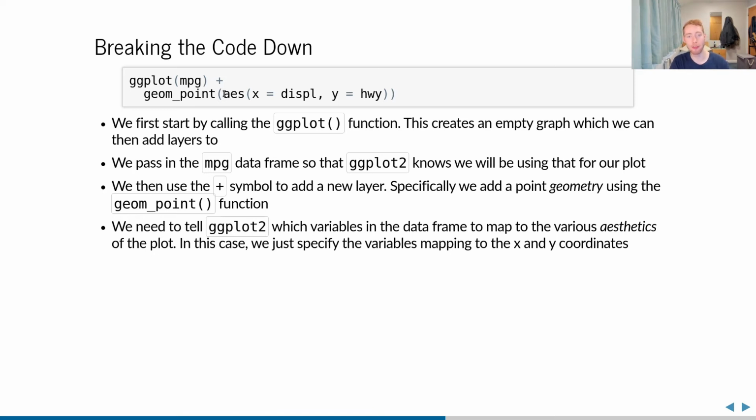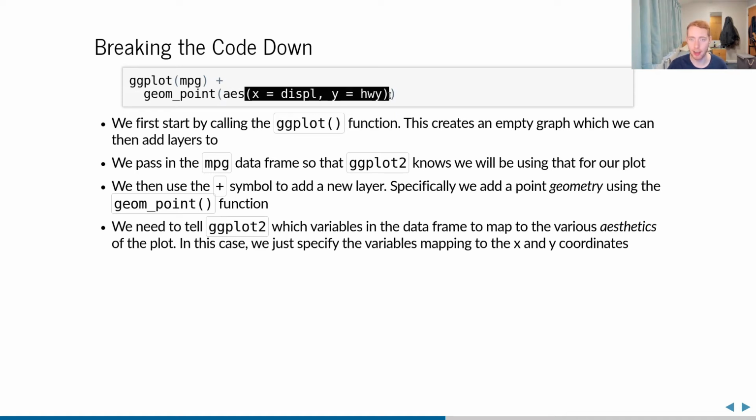So what we have to do to create a point geometry is map variables in our data set to aesthetics of that point. We do that inside of geom point, inside of these brackets, by using this function called aes, which is short for aesthetic. Inside of here, we put our aesthetic mappings.